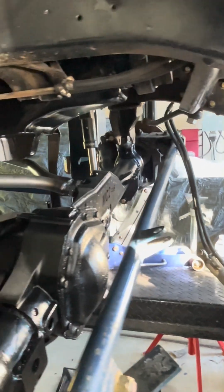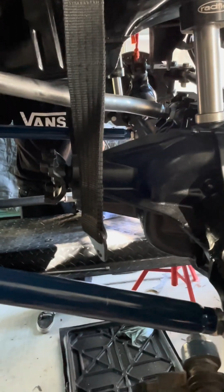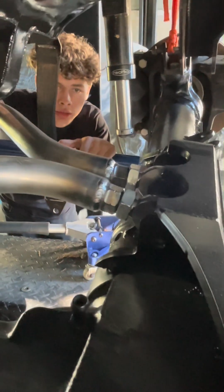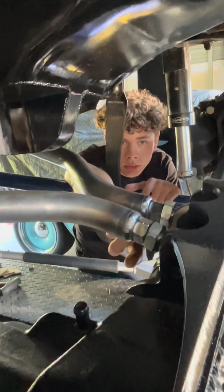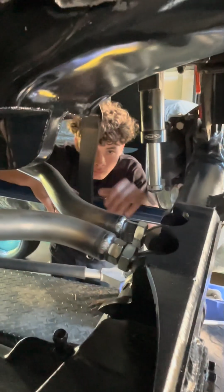Tell them what we got so far on the 68. All right, so we got the lower links and the upper links made up. Got the lower links painted. We're mocking up the upper links to see what the clearances are against the pan and the, what do you call it for the heims, like the articulation? So they don't bind up. Yeah, exactly.